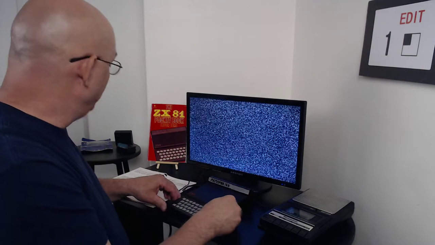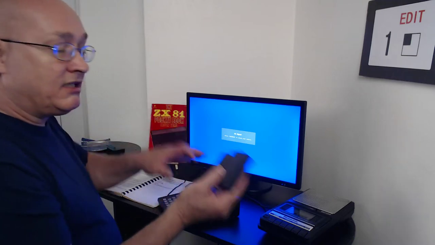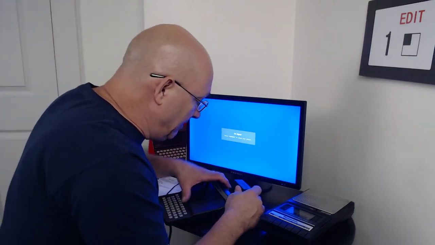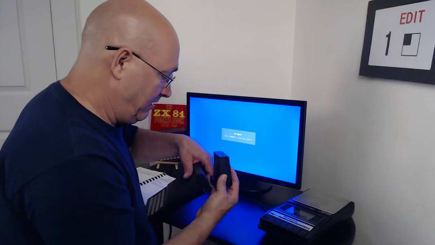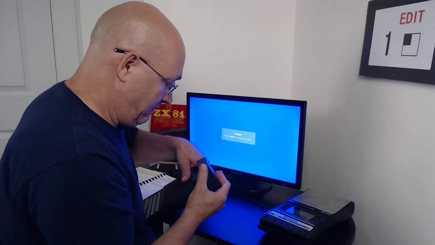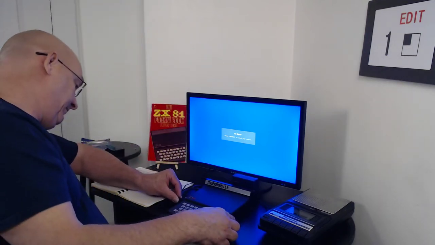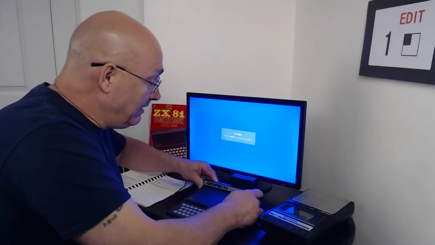Now, I want to show you something fascinating. I'm going to take that one right there, and I'm going to take the ZX16K RAM, and plug it in back. See the expansion connector? I'm going to plug it in there. Then I'm going to turn it on. Now I'm going to turn this on, it will only initialize itself to 16K again, if I didn't move things around on it.